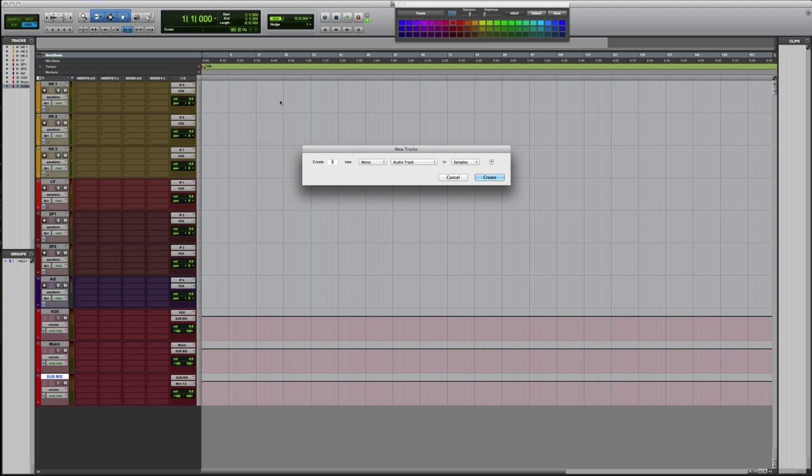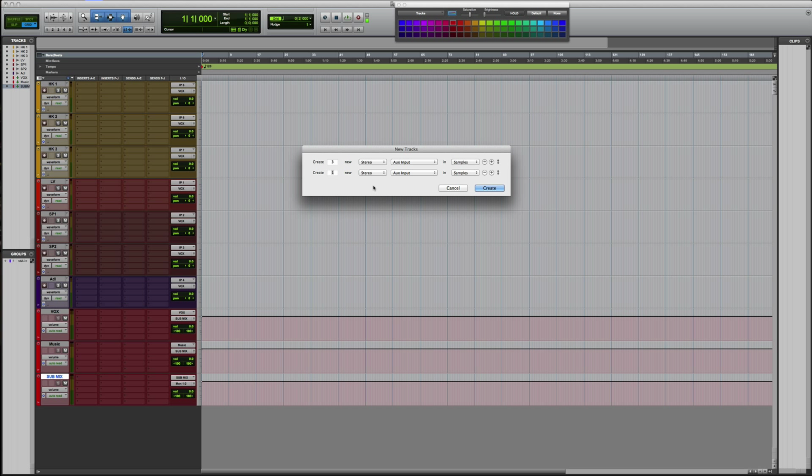New effects. Usually, I tend to like to use halls, plates, chambers. That's on my reverb side. So that's 3. And along with that, stereo auxiliary.